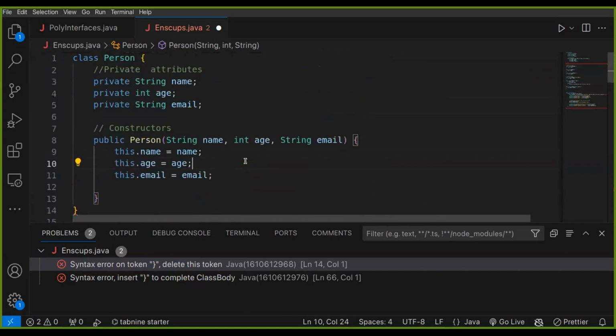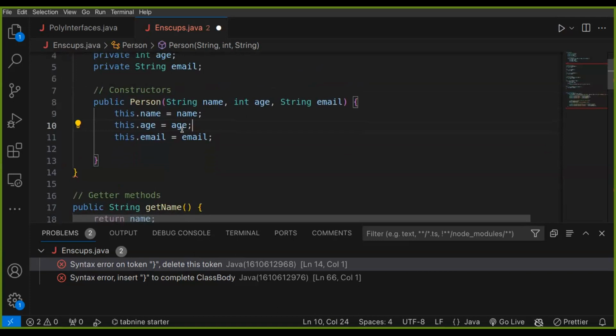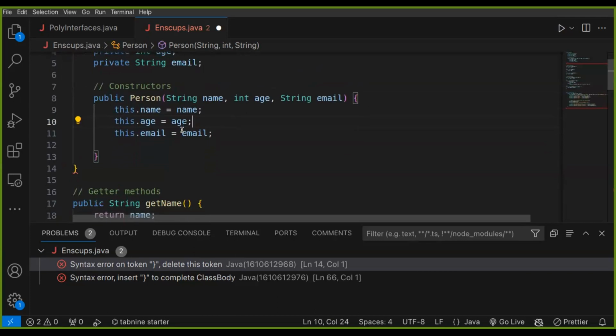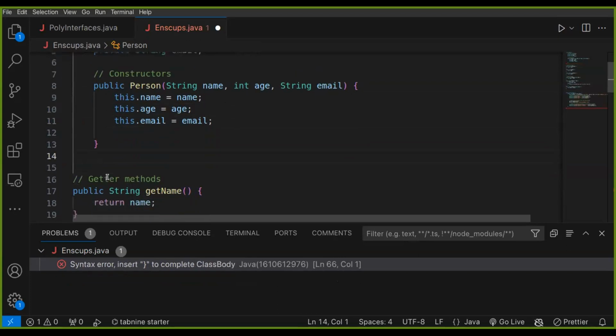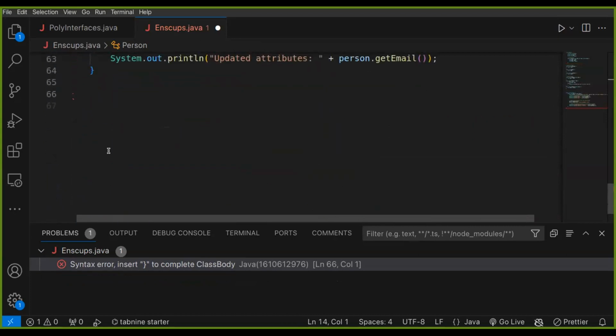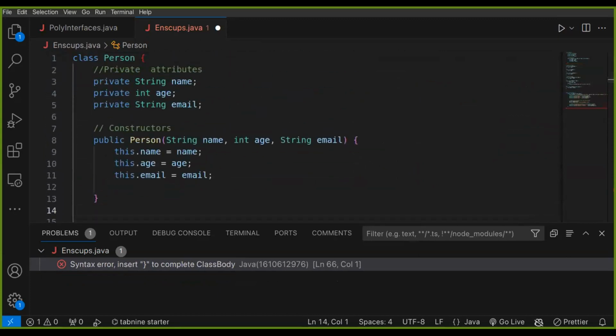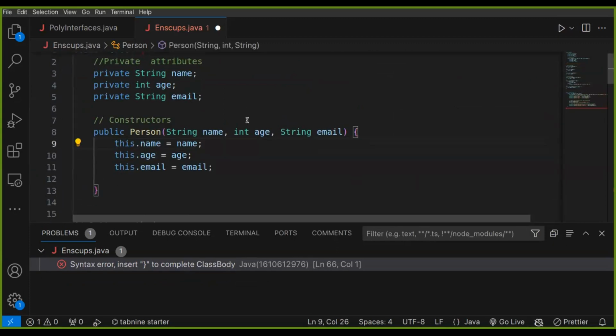So let's start with the first one, which is for Person. We have the bracket. Okay. Then with the constructor. So let's try to remove this. Okay. Then I think the last one is which one? Let's check it out. It will complain, then we shall see it somewhere here.